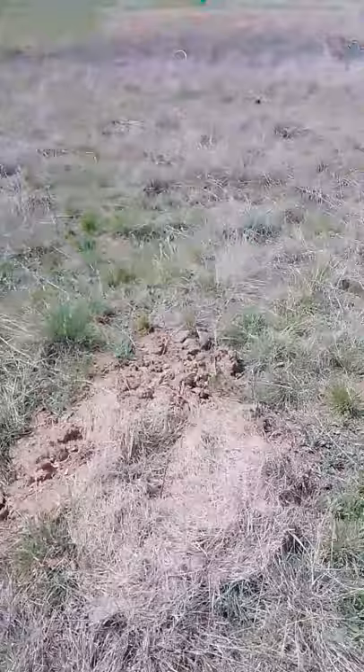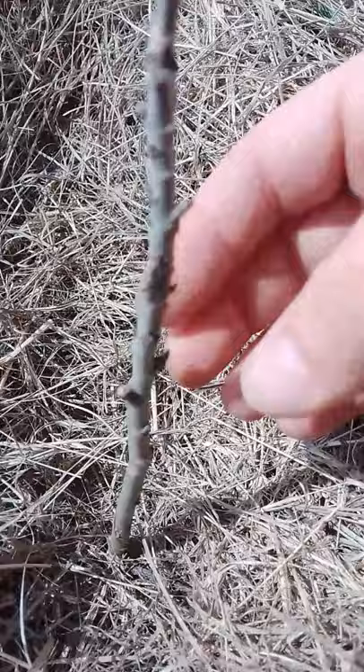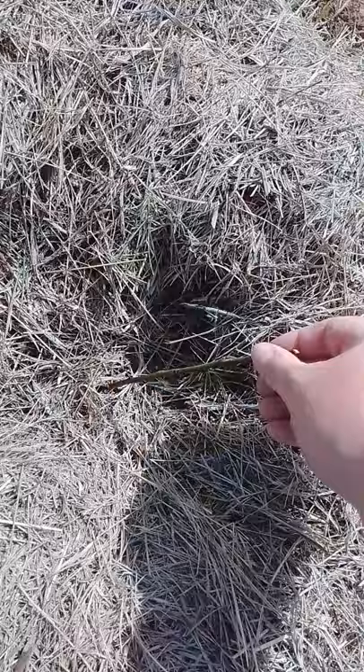Come on over to this one — this is another pecan. I see a little bit of fresh growth right where my finger is. I'm not seeing many other signs, but that's okay. These are new and they don't necessarily show signs right away. This next one I recently transplanted — I'm not sure if this one's gonna make it. This is an almond. It's not looking great. I might have to replace it, but we have plenty more fruit cuttings, so it should be no problem.